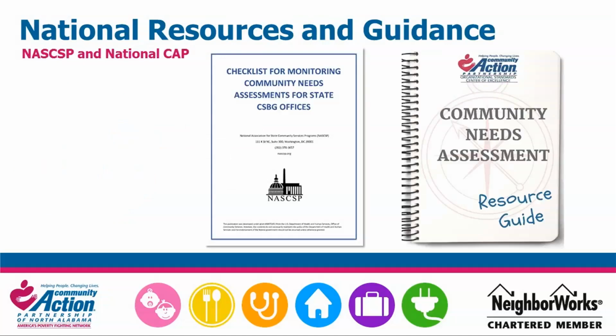So then next you begin to think about the framework and developing your framework. You've decided if you're in-house or you're going to get a consultant, and you want to begin to develop your framework. And to do that, we've got some great national resources and guidance that are fabulous tools for you. You've got the checklist for monitoring community needs and assessment from the state CSBG offices. Those are important because that's that state monitoring tool. In this guide, you're going to find what your state is going to come in and look to make sure that you checked all those boxes and that your community needs assessment met the criteria that they say is the minimum standard. Then you also have the ROMA Infused Guide from National CAP and the Center of Excellence, and this resource guide. Both of these tools were very helpful to us as we began to shape up our framework.